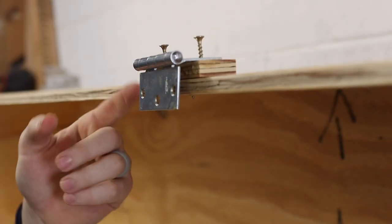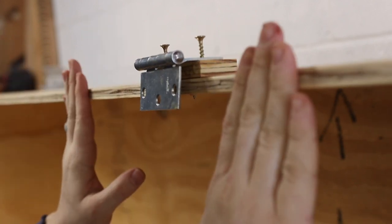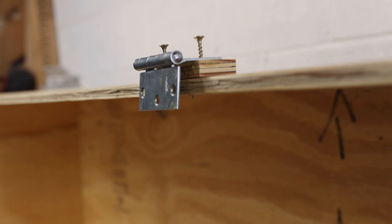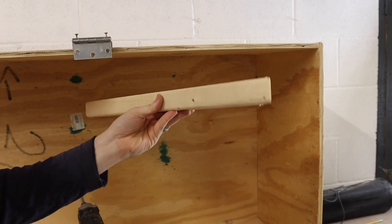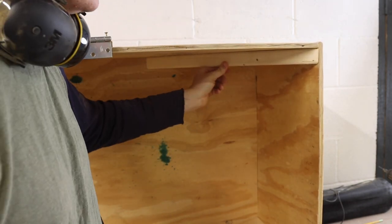Here on the hinges, I put a spacer so that the front door, when it closes, will be closing on top of this piece of plywood, hopefully providing the best seal possible to retain the most heat on the inside of this box. Also, due to the weak-ish half-inch plywood, I went ahead and cut some 2x4s to just put in the corners to add a little bit more support.